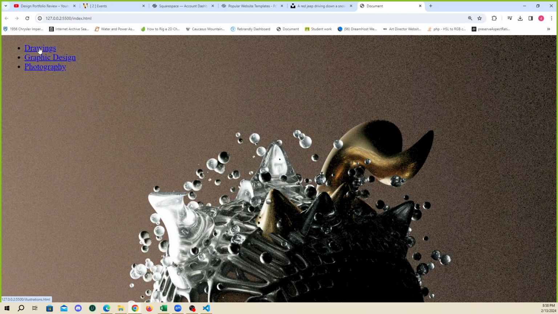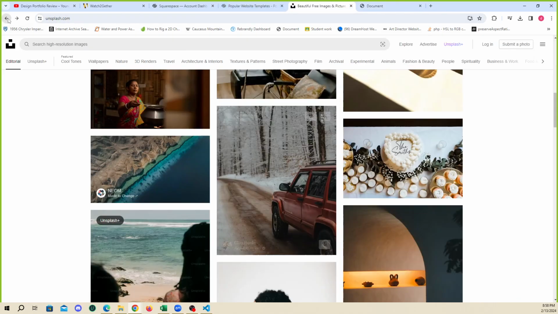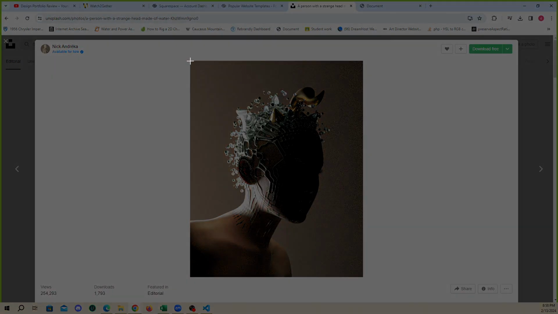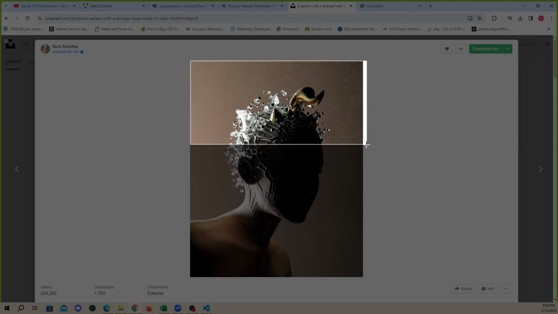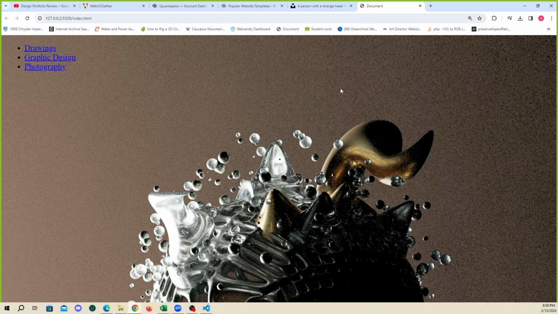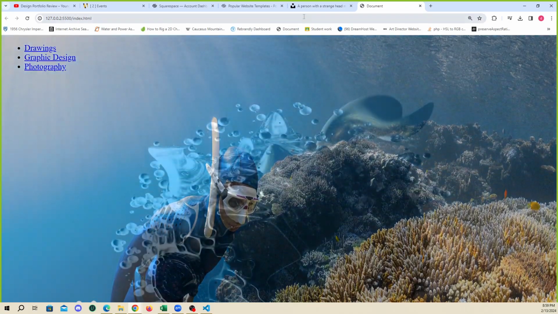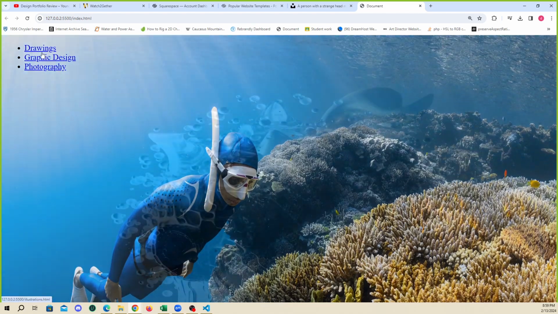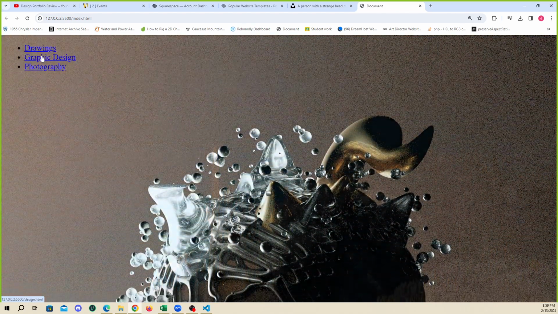Background size cover is making this image really blown up, because this image was a tall image. So when you say background size cover, it's basically trying to fill the whole background or the whole screen with the image, and the screen is kind of like this. So it basically fills the width of it and then just cuts off the rest. That's why it's like this. So maybe choose a wider image for all the pictures so that doesn't happen. It's also causing this weird warping.